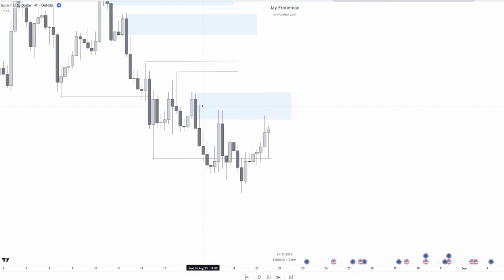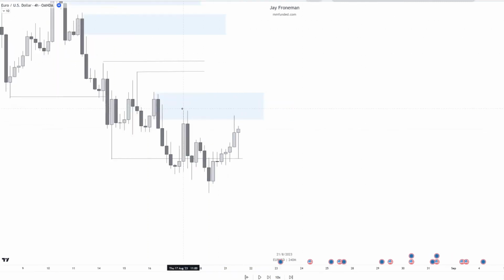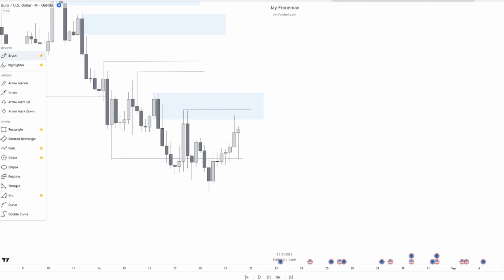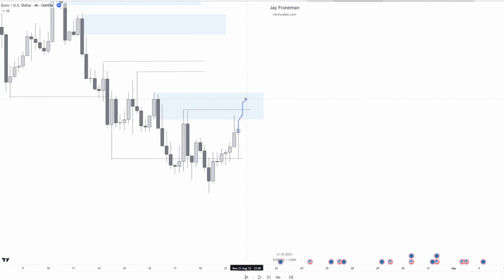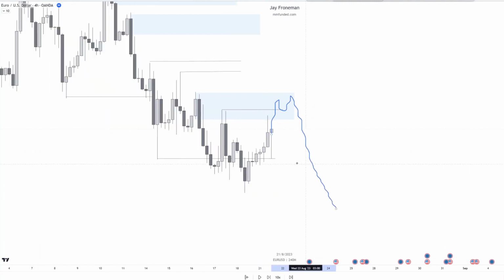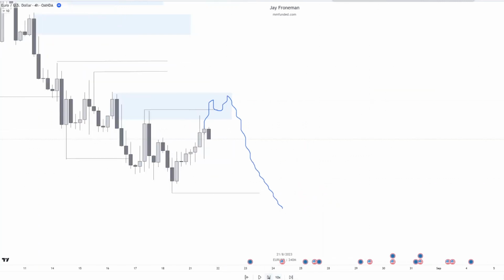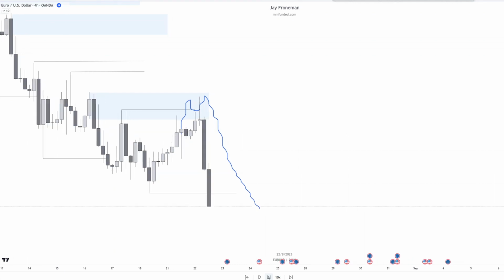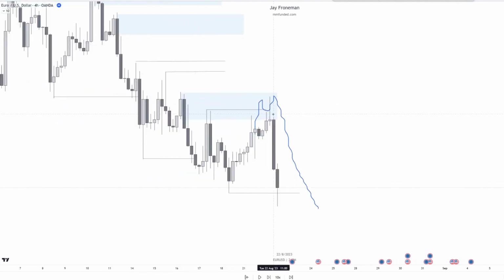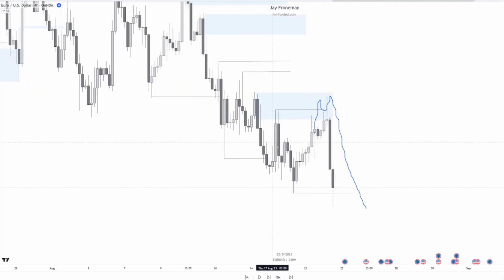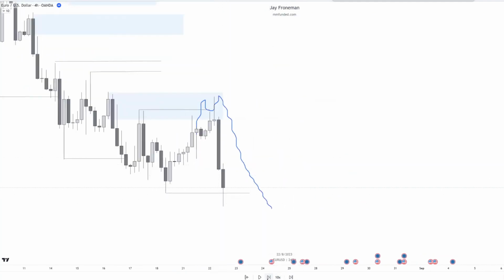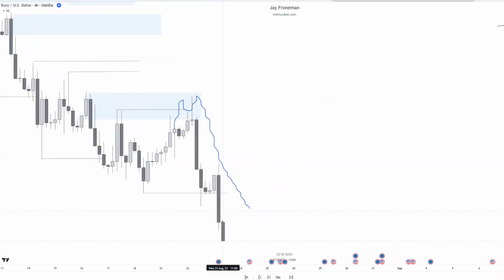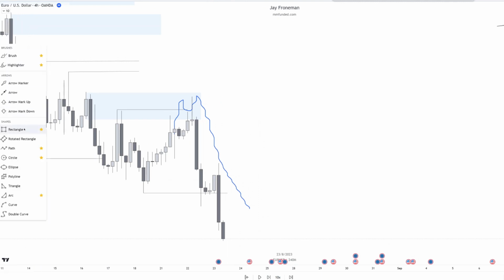Okay, so in this scenario, we have the supply zone over here as well, which also hasn't been mitigated at the 50%. We have this valid liquidity over here. So what could we potentially expect is a sweep of this liquidity, potential confirmation on the lower time frame to, after this break of structure, continue targeting these weak lows. Okay, there's that sweep. We had that sweep of liquidity. Could have looked for on a lower time frame for entry confirm to continue targeting those weak lows. We've then created that break of structure to the downside with a candle body closure.